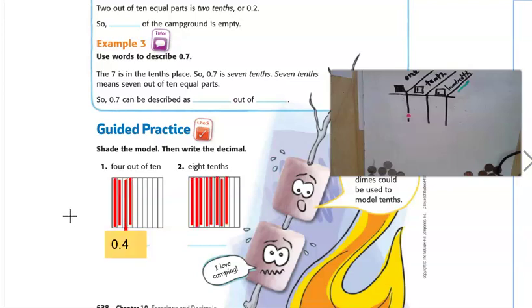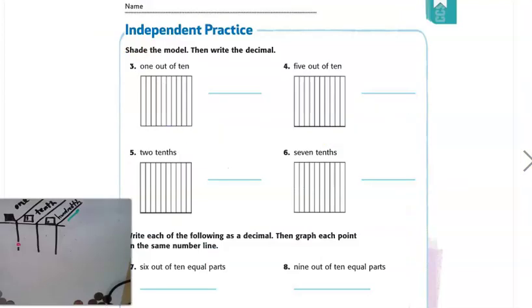Okay, so meantime I found the coolest thing ever. I found a better way to write these. So I shaded in 8 tenths, 1, 2, 3, 4, 5, 6, 7, 8. And I found a way to make a text box. I'm so excited. So if I were to write 8 tenths, 0 ones and 8 tenths. That's how that would be written. Yay for easy! Okay, so now we're on the independent practice. And again, if you can pause the video and do this on your own, please do. I am meanwhile going to have some fun with the new toys I found.